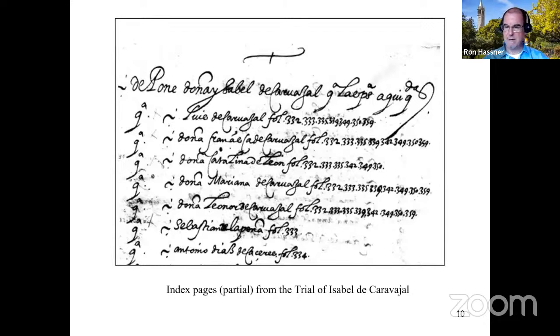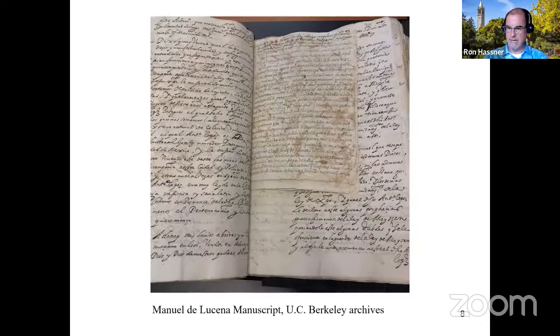Conveniently, and maybe I'm telling you something you already know, each one of these massive trial documents, which can run in the hundreds and thousands of pages, has a helpful cover page, which the scribes create when the document is done. So maybe I should take a step back and say, at the heart of these documents, these massive tomes, is the interrogation of the accused. Multiple appearances in court, multiple interrogations, sometimes torture, usually not. And then all the witnesses who appear either to accuse the accused or to defend the accused.